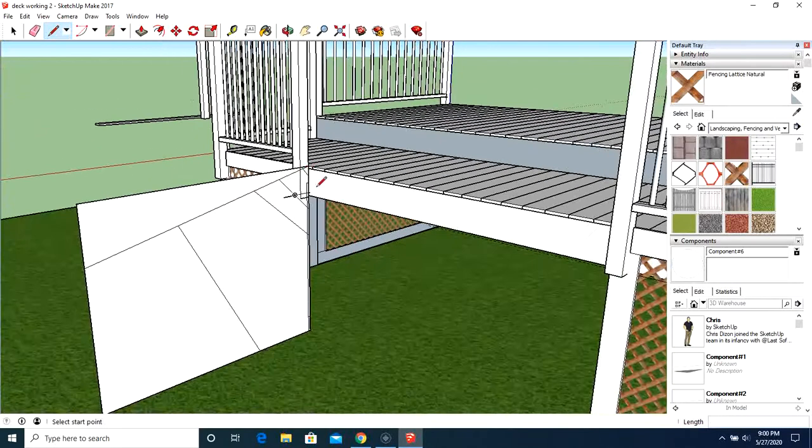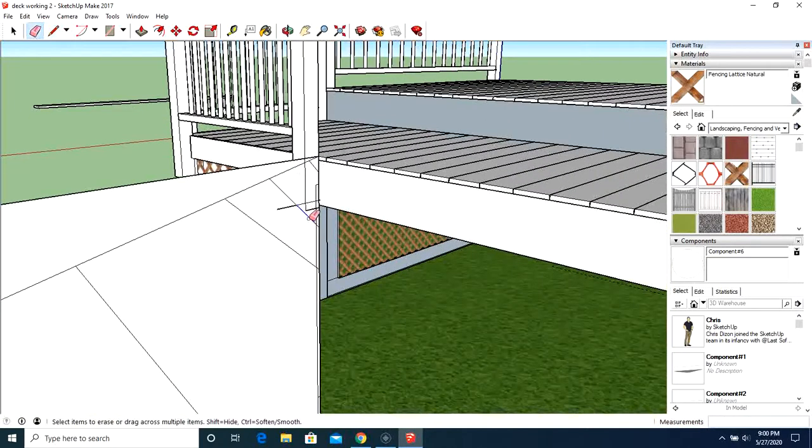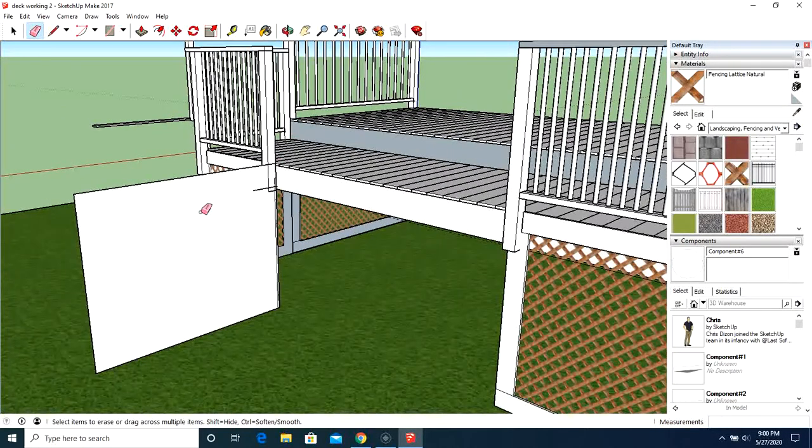Okay, there we go. So we've got our first line there. Now see if I get rid of all these lines, it's filled in. Now why did it do that? I don't have an answer. But in case you run into that, that's one way to solve it.